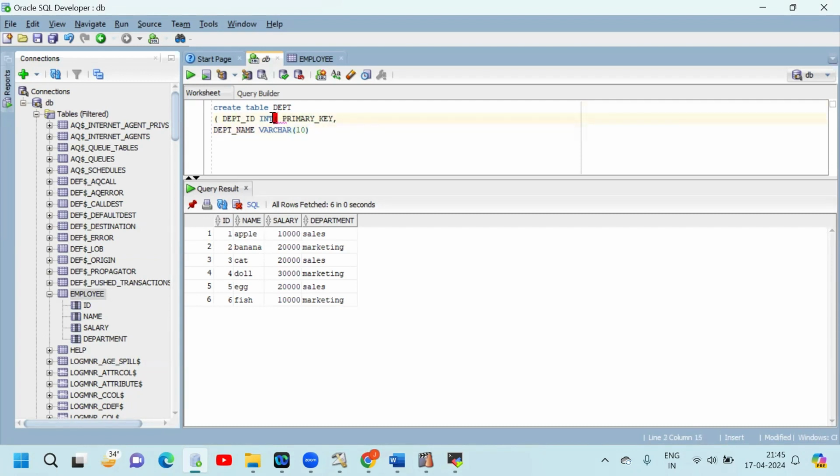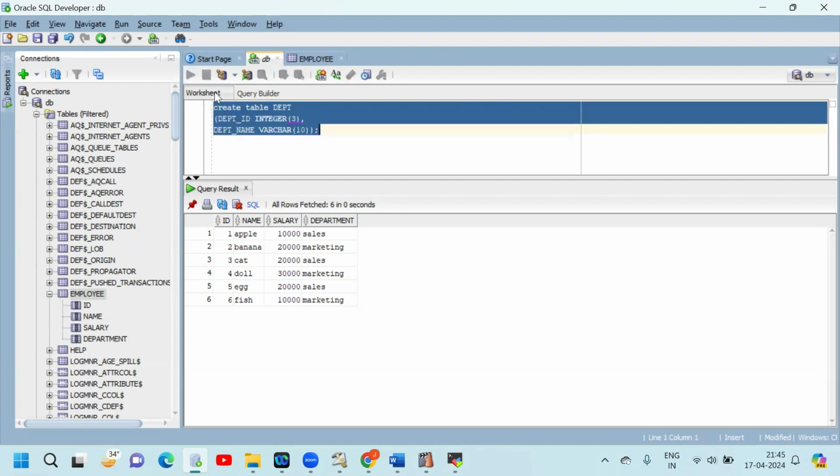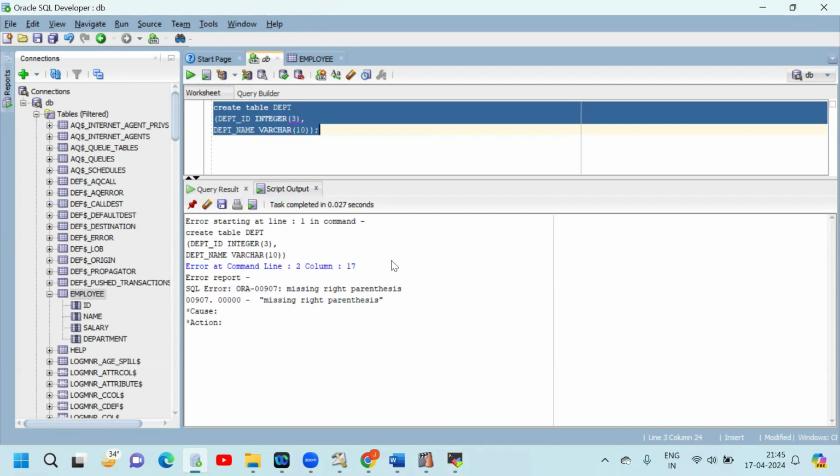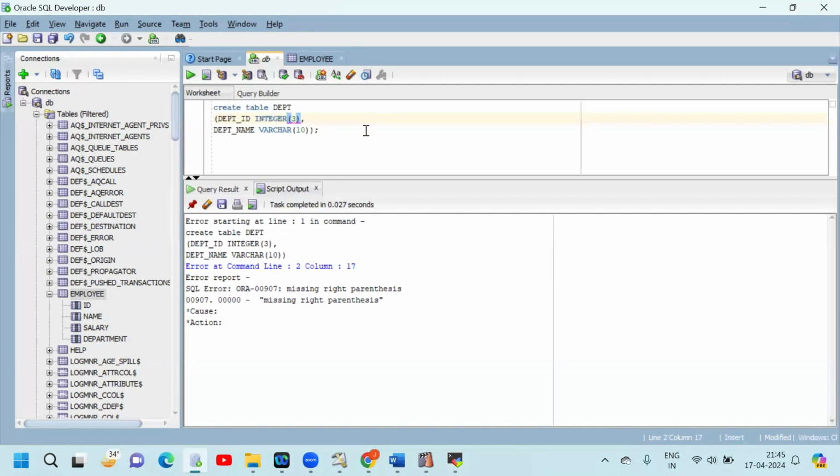And I'm closing it. This should be integer. Hope I have given everything. It is saying right parenthesis is missing.